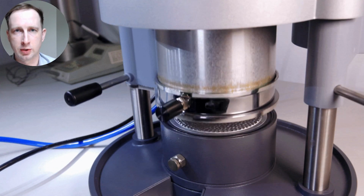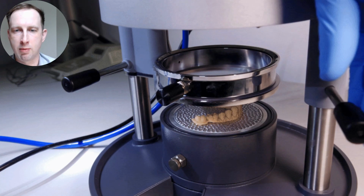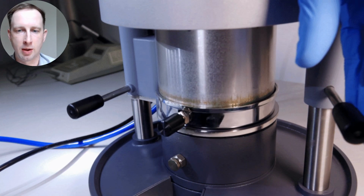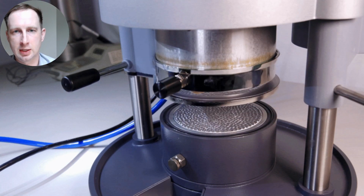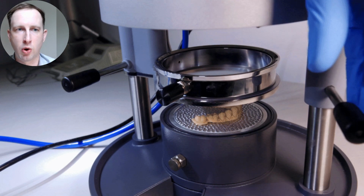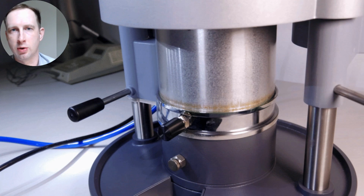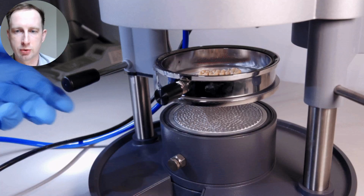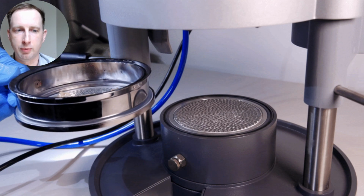The thicker the material is, typically has more memory, it can apply more force to the teeth, as opposed to thinner. And you've got to remember, when you're stretching and heating these plastics over the model, they do thin out a bit. So when you get a 1 millimeter sheet thermoformed like this, it'll thin down to about 0.7 millimeters, which is important to note. So once you have that thermoformed part, you pull it out.